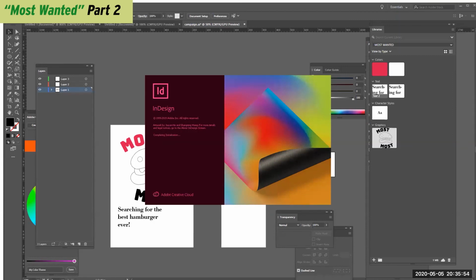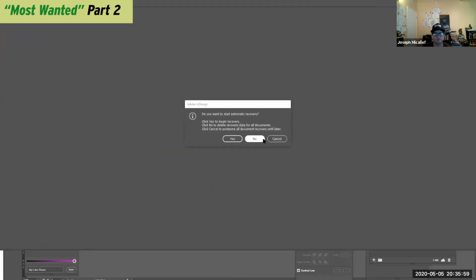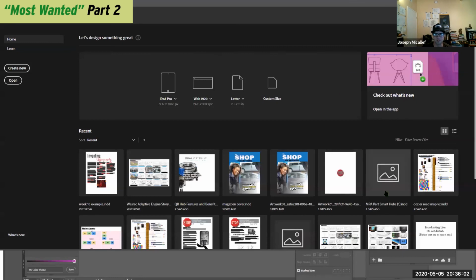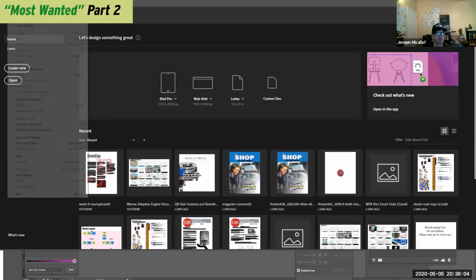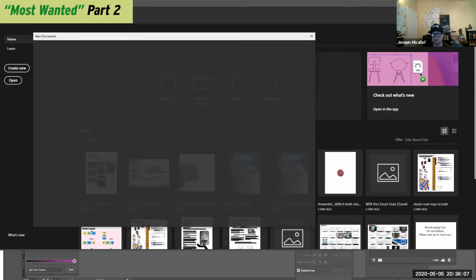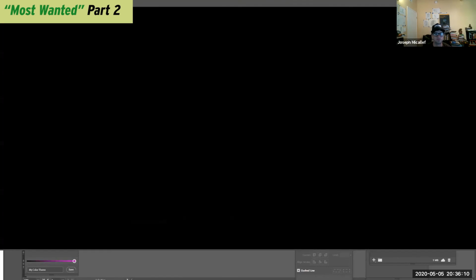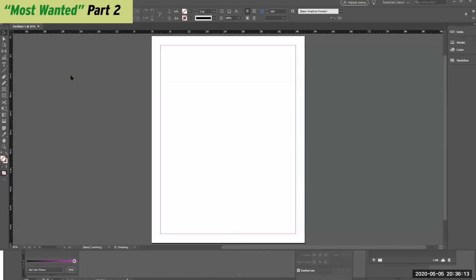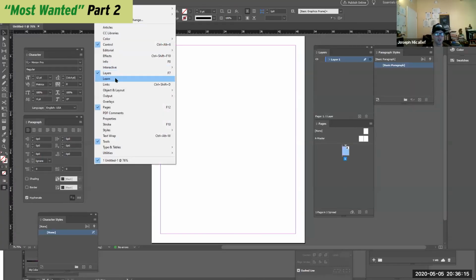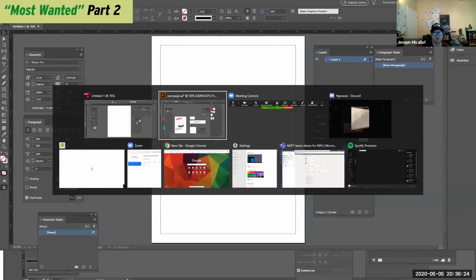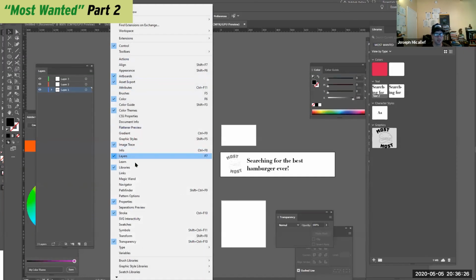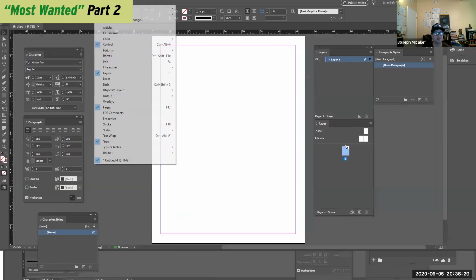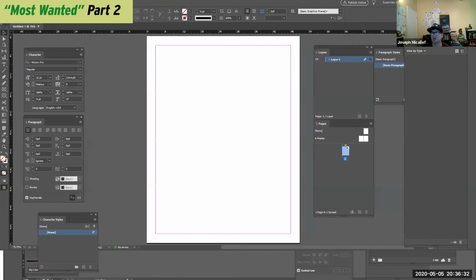No. How did you go from Illustrator to InDesign? I'm just opening up InDesign. But I want to show you that the libraries are consistent. So if I create a document in InDesign, and I go into Window, it's weird though that the labeling of the types of menus are inconsistent. So in Illustrator, if I go back, you go to Window, and it's called Libraries. In InDesign, it's under CC Libraries, which is weird.